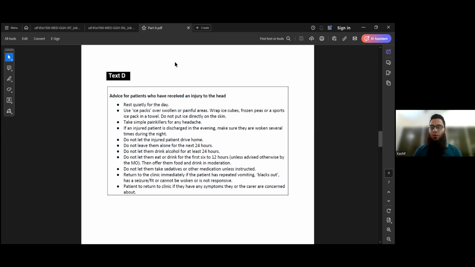Can anybody tell me, other than Dr. Mansha, what exactly is given, what information is given in each text? Just briefly, as I told you, you do not have to cram it all. You are going to go through these texts again and again when attempting the questions. But now that you have read, you should have an idea of what text A is about, what text B is about, what text C is about, and what text D is about. Anybody who can tell me that? I don't think anybody is interested in that.